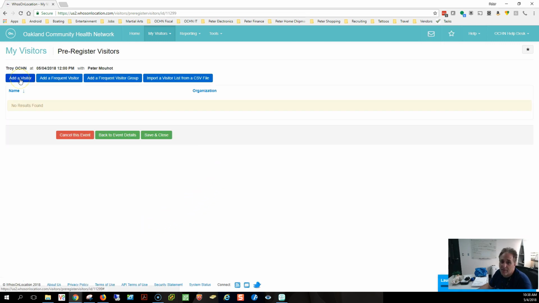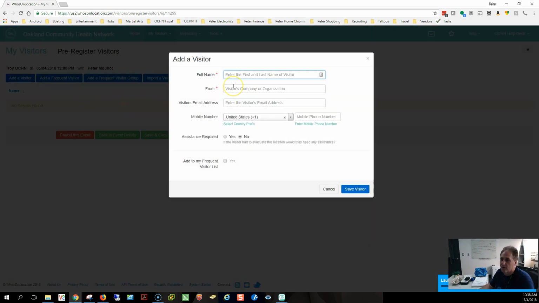I can add a visitor manually. I can add it from the frequent visitor list. I can add it from a group. So if I had that board member group built, I could do that. Or I can actually do it from an Excel file. So if I have a class registration, or let's say that I sent an Excel spreadsheet, and I just email it out and I go, hey, please populate all the people that are going to be registered for this event and send me back the spreadsheet, and I can suck in the spreadsheet and build my list from that. I'm just going to do a small one here.